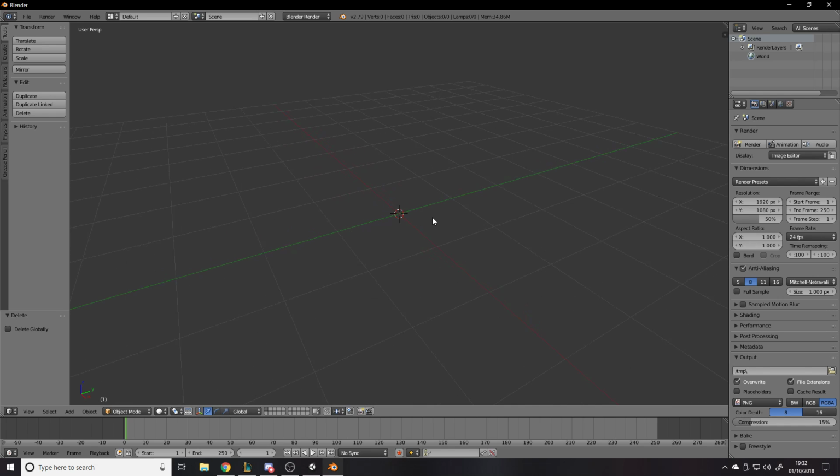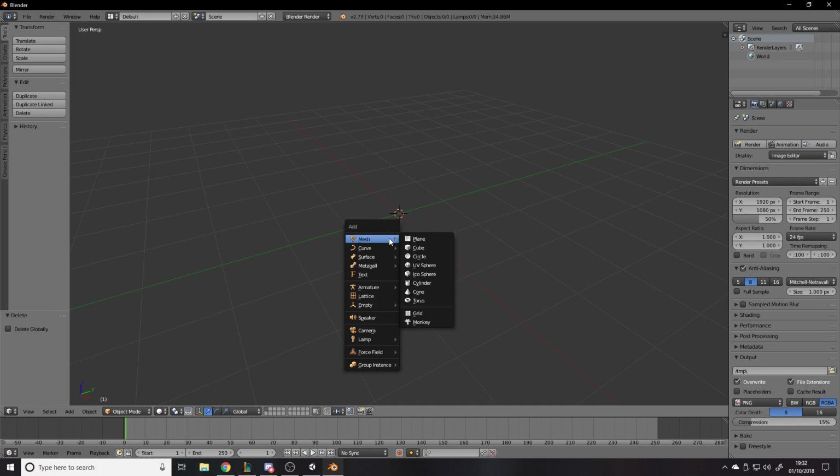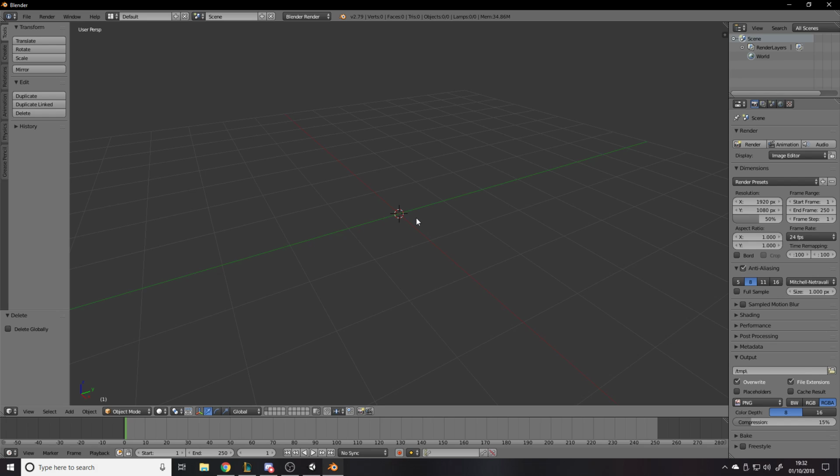But anyway, you only care about making stuff. So we've got the origin point selected, and if you hold Shift and tap A, it brings up this menu. Now, obviously if you go off it, then it closes, so Shift A. Meshes are what you're going to be using most of the time. There are obviously other things you can use, and I haven't used all of these before, if I'm being honest, but I've used most of them.